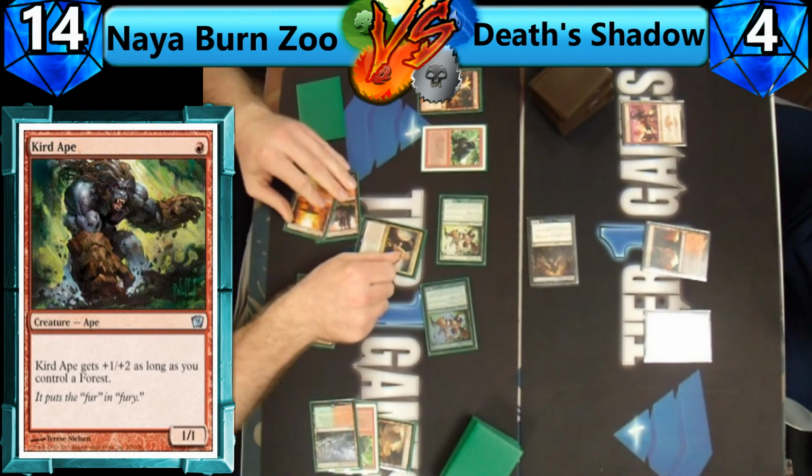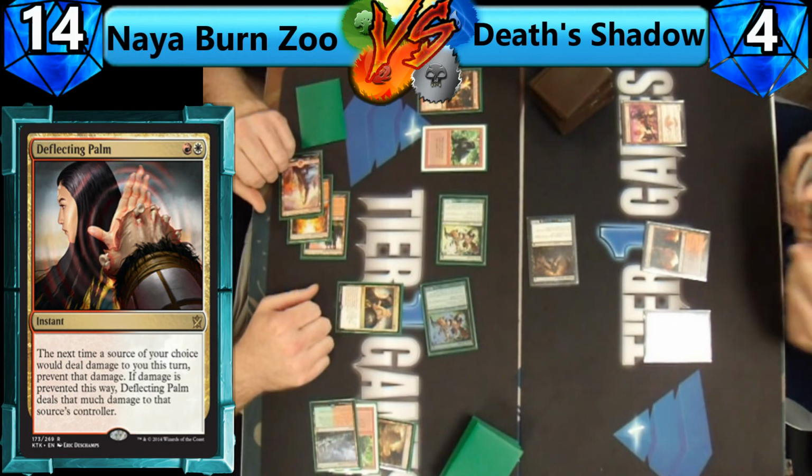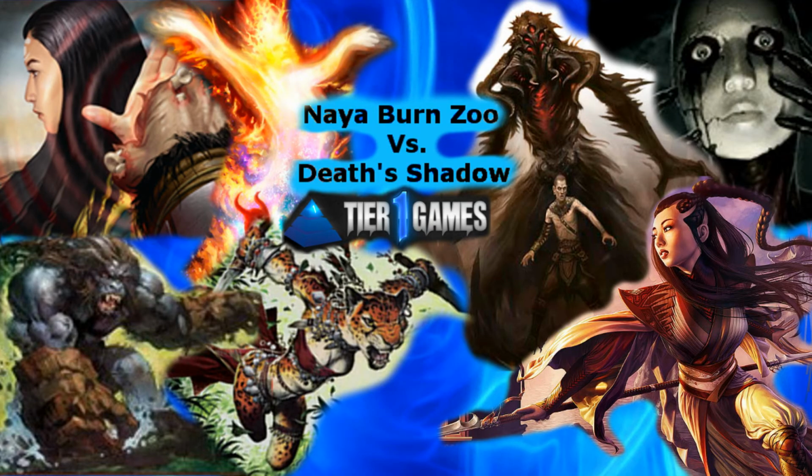So here's an attack and a Deflecting Palm. Wow. So what the Death Shadow player could have had with that attack is be able to give his Death Shadow double strike potentially, and then infect, and that would have been an infect win, and then that would have been game. But the Deflecting Palm just says nope. That card is amazing because it doesn't target. Even if you try to give protection to your Death Shadow, it doesn't matter.